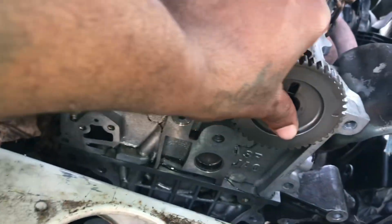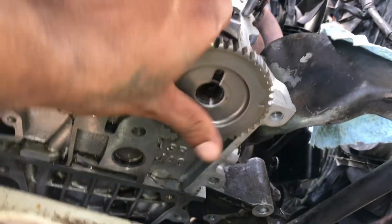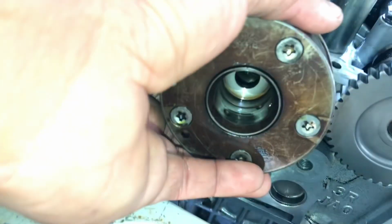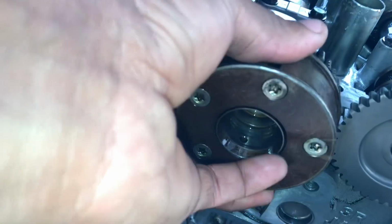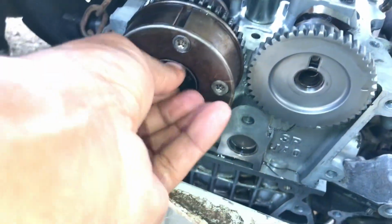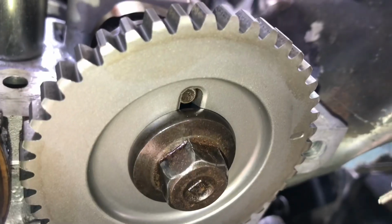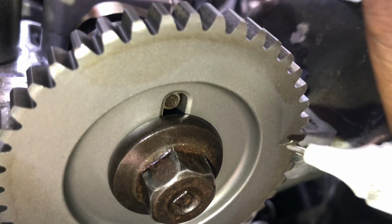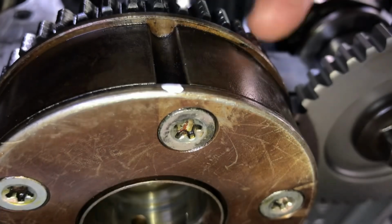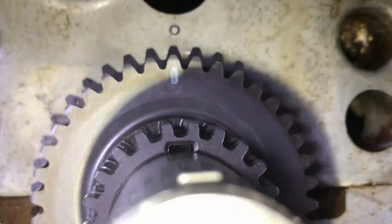Starting with our exhaust gear, and then our intake gear, we'll run the bolts in by hand. Next, I'm going to mark our gears for a better visual. Of course, we can't forget our cam gear.